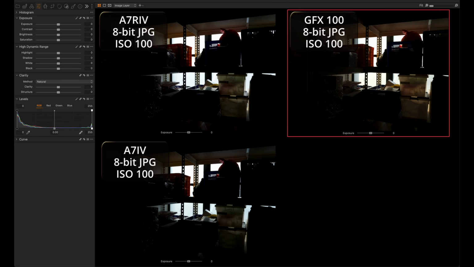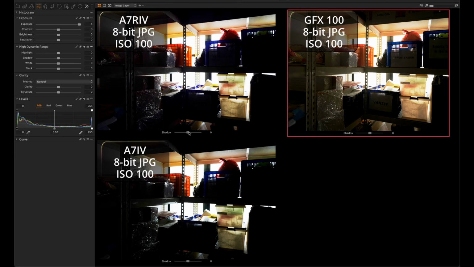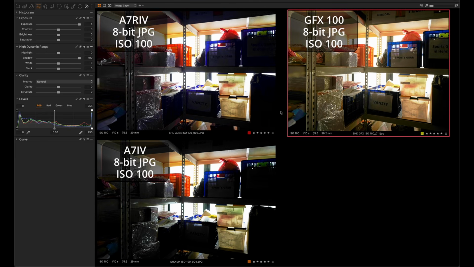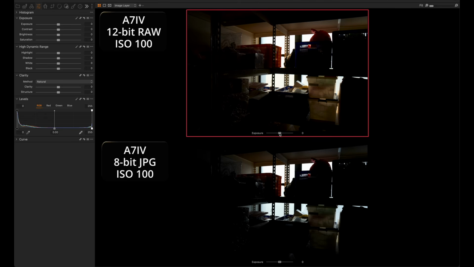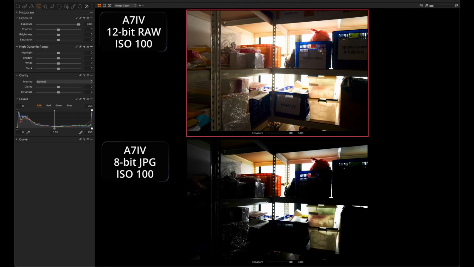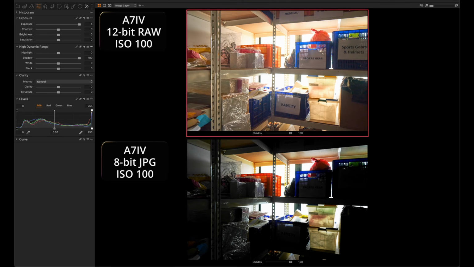In Capture One Pro, when we drag the exposure and shadow slider up, we can hardly recover any detail. When you shoot JPEGs, all data from the sensor is packed into an 8-bit container with no access, limiting the ability to recover any underexposed detail. Now let's step into RAW, starting with 12-bit on the Sony A7IV. Straight away, the ability to recover shadow details for an underexposed image shoots up, way more than the 8-bit JPEG.